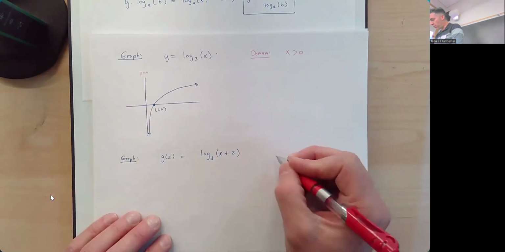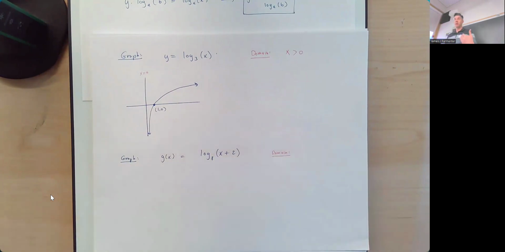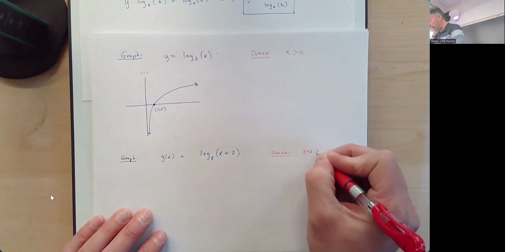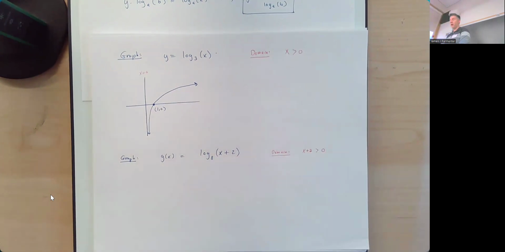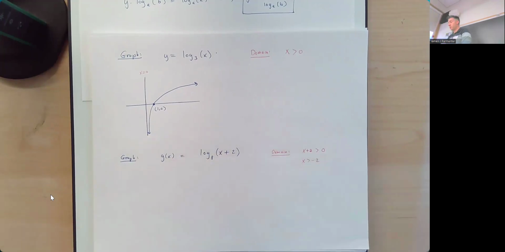Here, same thing is true, meaning that the argument of our logarithm, in this case x plus 2, has to be greater than 0. And that's going to boil down to x having to be larger than -2. So our vertical asymptote here is going to be at x equals -2. I always think about the vertical asymptote for a logarithm occurring where you would have a 0 input. So if x is -2, -2 plus 2 is 0, and the log of 0 gives you a vertical asymptote.